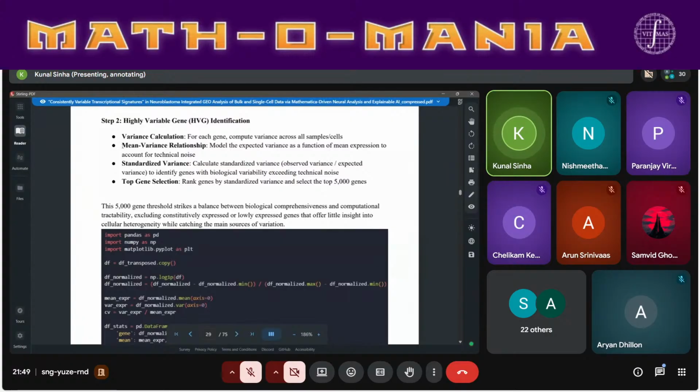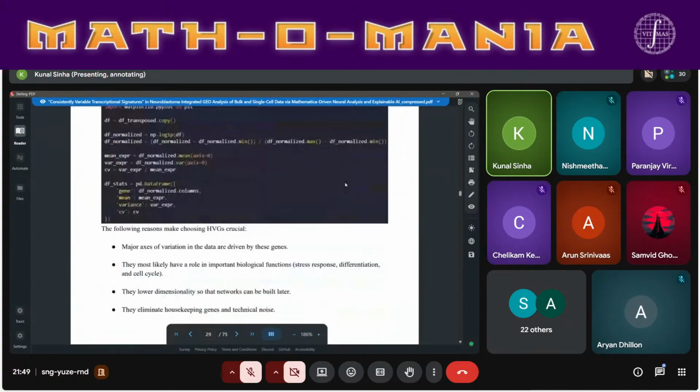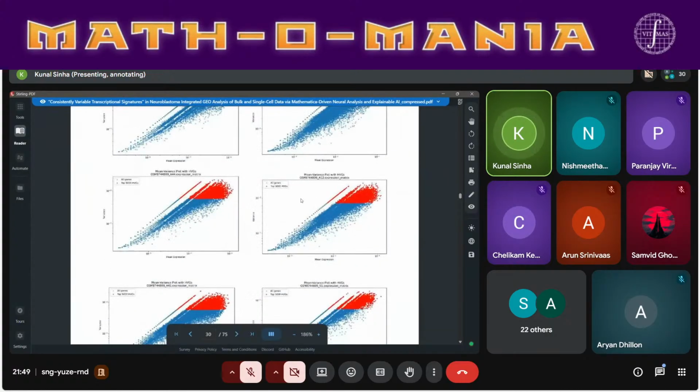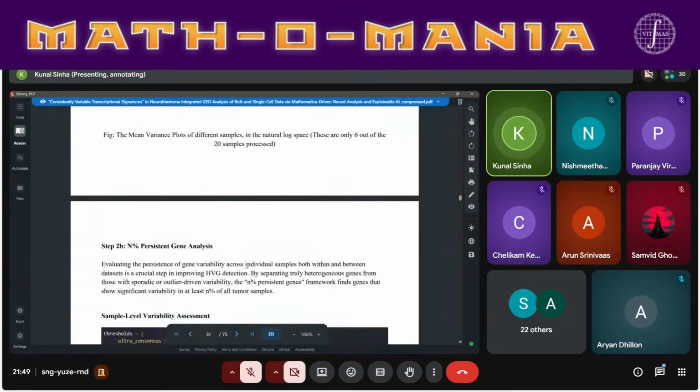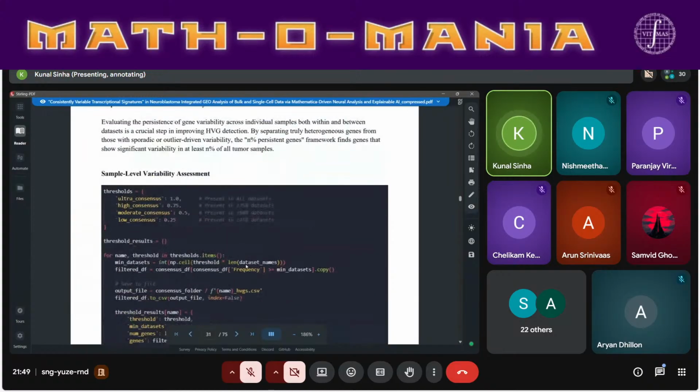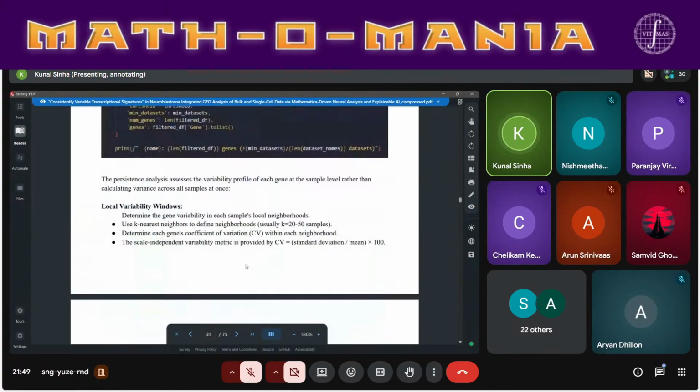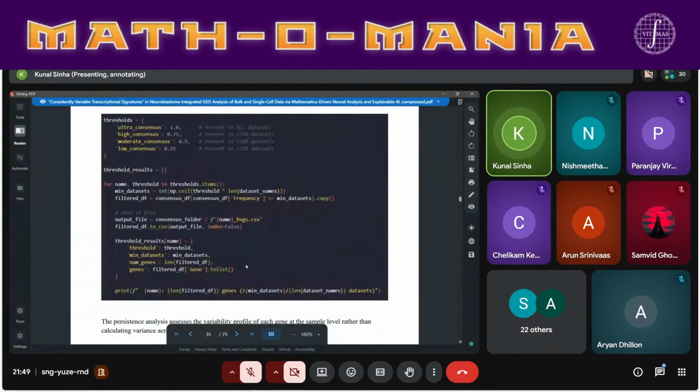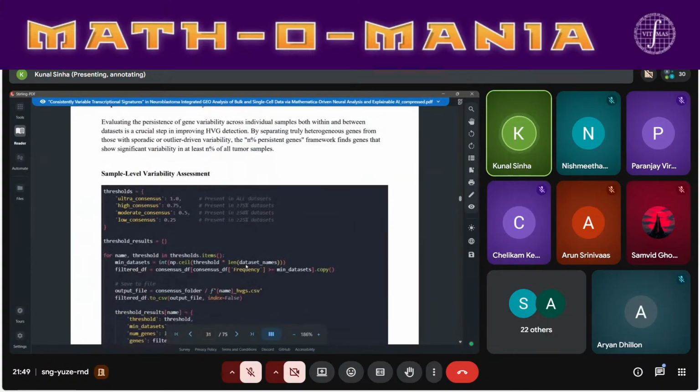So firstly, we check for the variability of the gene. How variable is the gene? As I said, you can just take the log fold change. Whatever the value you get, if it's greater than one, it's variable. If it's less than one, it's not variable. That is it. Following that, once you have the list of variabilities, now you need to decide on the consensus. Out of the 100 data sets that you have, how many data sets do you want this gene to be variable?